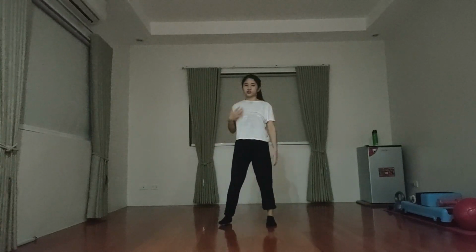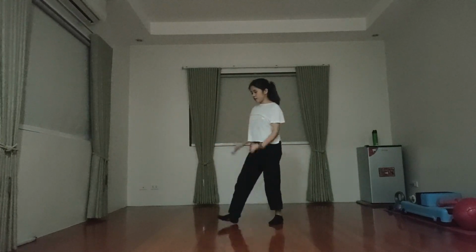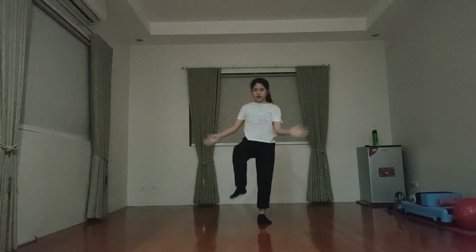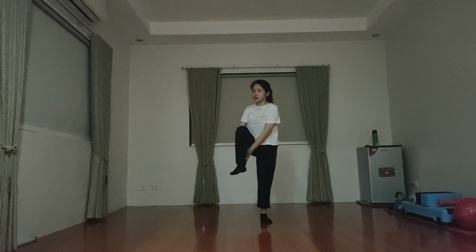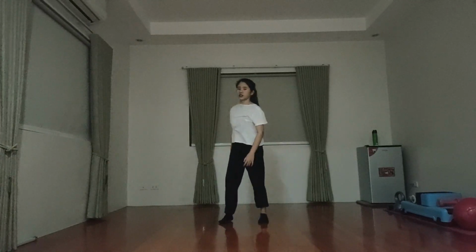So at the count of two, step up your right leg. So left leg first and the right leg. Left leg, turn around, right leg. So again, one and two. And then clap under your left leg. One and two, clap. And then wiggle your shoulders two times, like that.